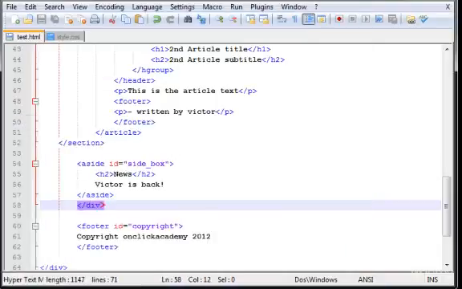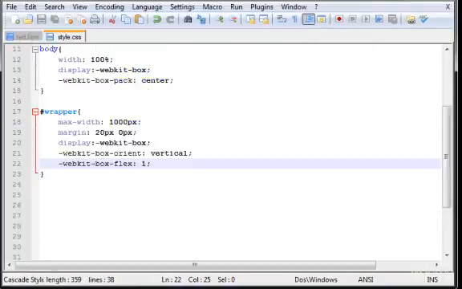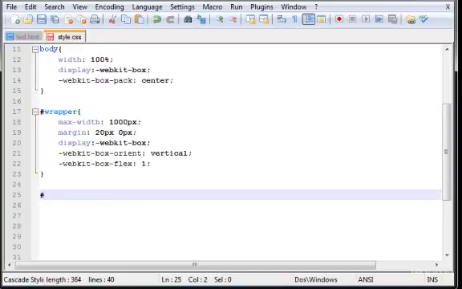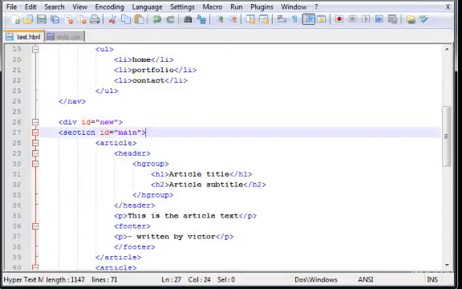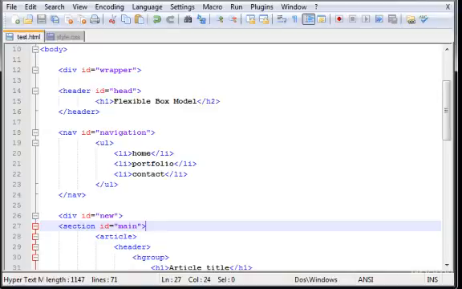Okay, for now we have all this, but the problem is that we don't have any borders or limits to see how the flexible box works. So let's proceed and style this a little bit more. Let's type now the head, which is this one here. Where is it? Here.